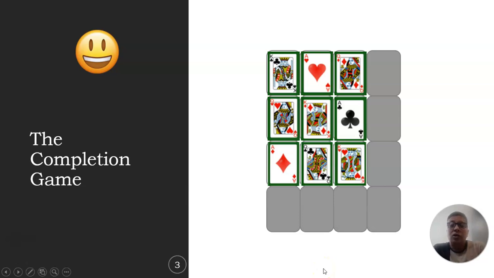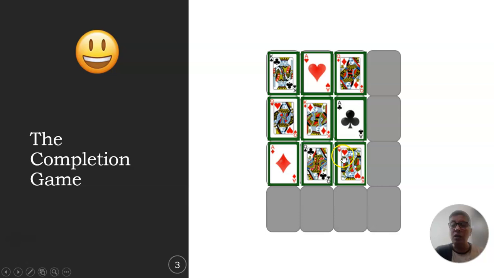It could be played as a solitary game, it could be a couple game where the persons take their turns, make their choices in turn, and then it could be a party game also where 3-4 players sit around and put the 9 cards face down on the table, and one by one they place the card. The goal is to complete the arrangement. That's why I call it the completion game.